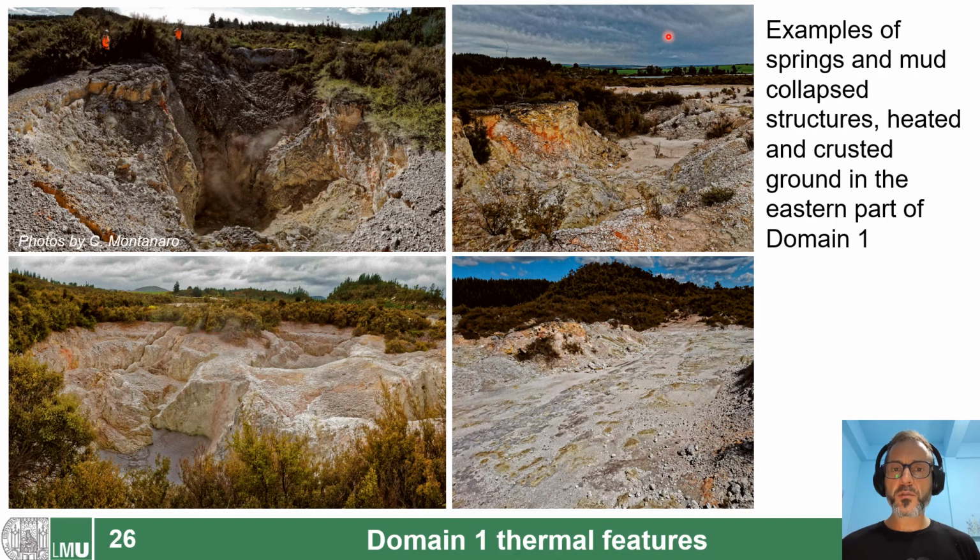Around these collapse structures, there are often excavated areas, like in this example and in this example, which can contain sulfur-cemented ground structures and steamed and heated ground with scattered fumaroles. Even though you cannot really see it here, because of the scale of the picture, there are many small spots where gas is coming out of the ground. Unstable ground all around the area is made of altered or reworked material, usually found between collapse structures.